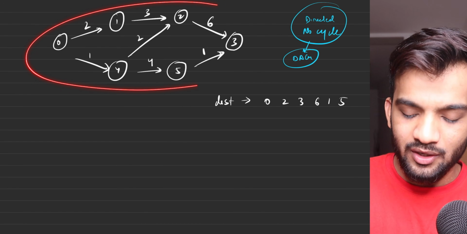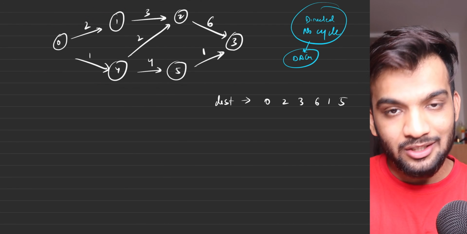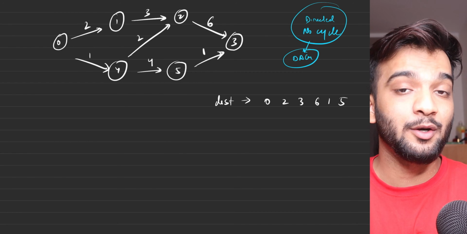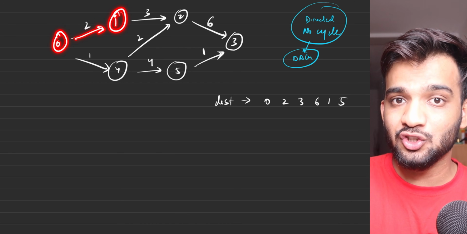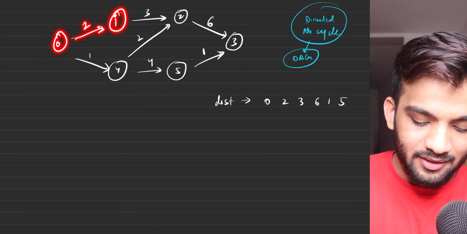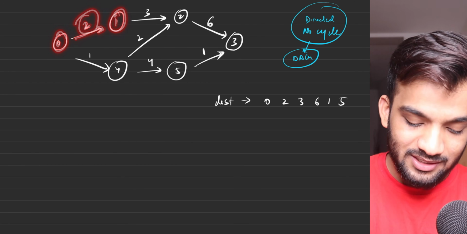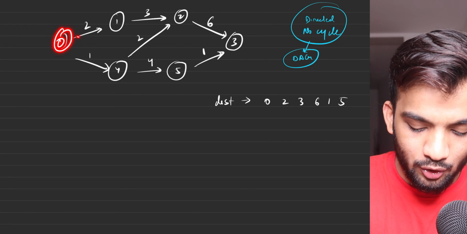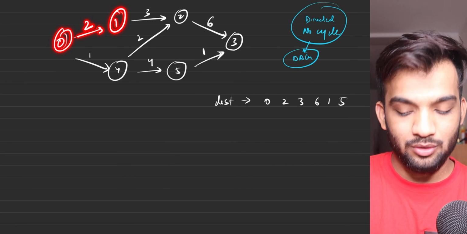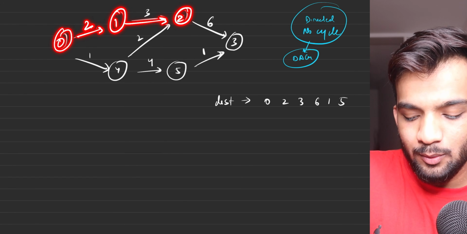So over here, you're given a graph. Now, do you see a subtle change from the graphs that we were doing till now? Yes, you do. So if you see 0 and 1, there's an edge, but we have added edge weights to it. We are saying the edge weight is 2. That means to go from 0 to 1, it will take you 2. To go from 1 to 2, it will take you 3.